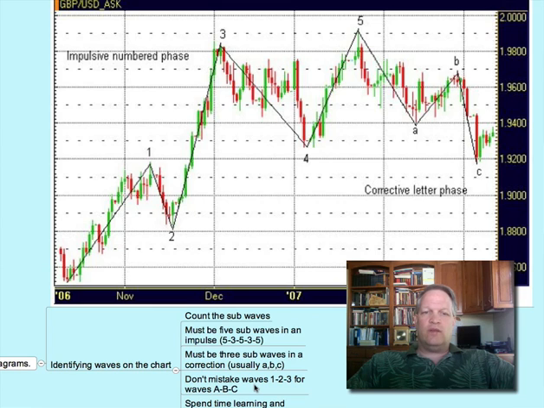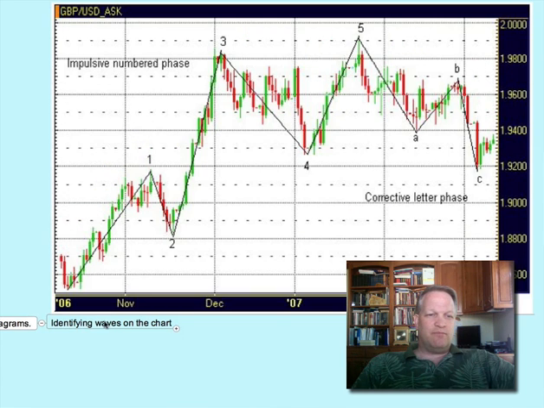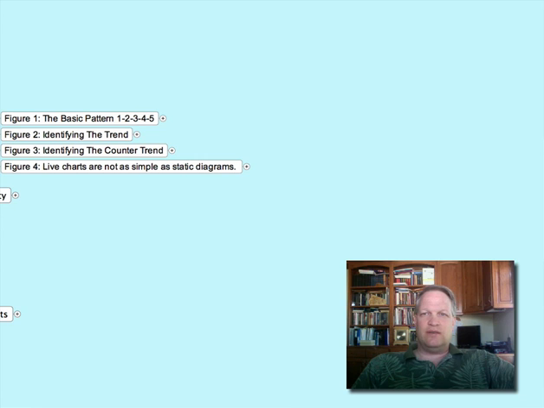Don't mistake waves 1, 2, 3 for an ABC, or vice versa. Like I said here, wave 1, 2, and 3 can sometimes look like ABC, and if you don't get a 4 and a 5, then you're looking probably at a type of a corrective wave pattern. If you don't get a full ABC and then move on to a new impulse trend after that, then this is probably not an ABC, but the change of a new trend. All right? So remember, you need to have these types of components, 1, 2, 3, 4, 5, to qualify as an impulse wave, and ABC to qualify always in the subwaves of a corrective wave. Now, close this up and move on to the next spot here.